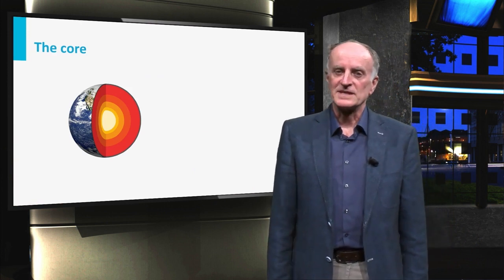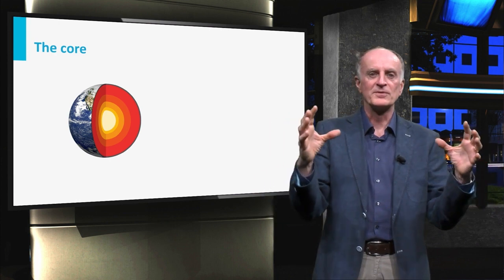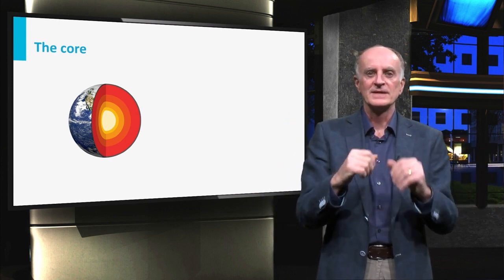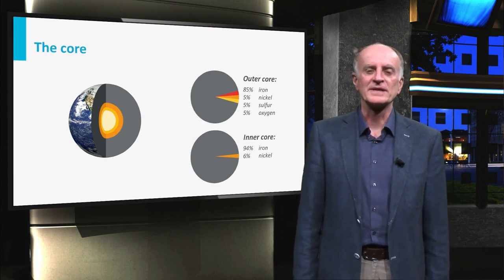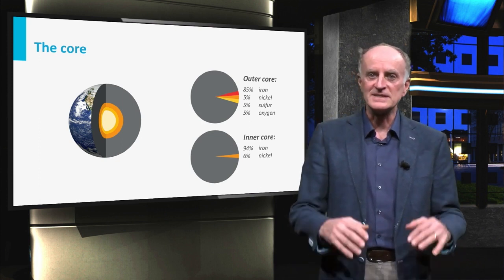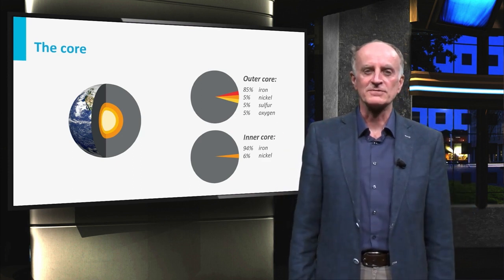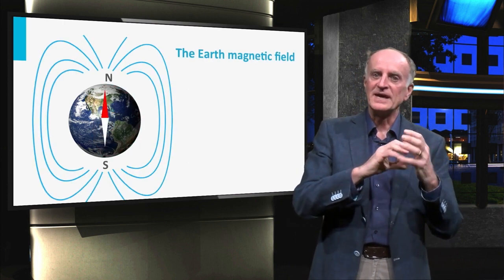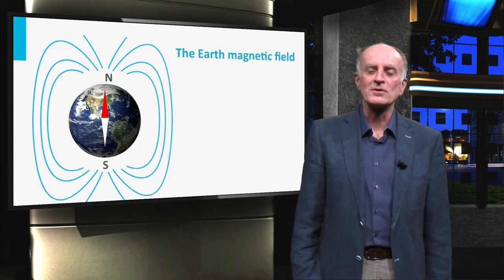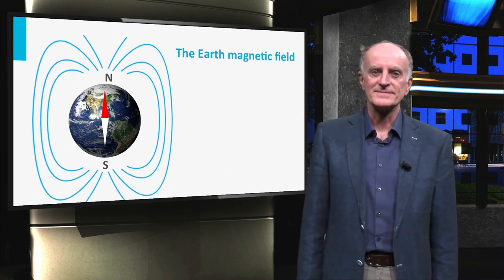The Earth core results from the primary segregation of the gases forming the Earth 4.5 billion years ago. It is formed by minerals very rich in heavy elements such as iron and nickel. It still releases heat, which forms a substantial part of the heat reaching the surface. Relative rotation between the inner and outer core generates the dipolar magnetic field of the Earth and the associated reversals.